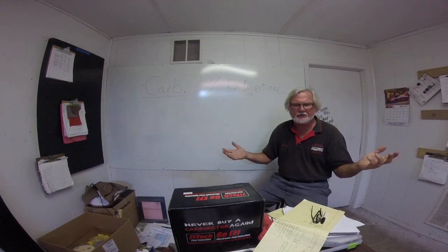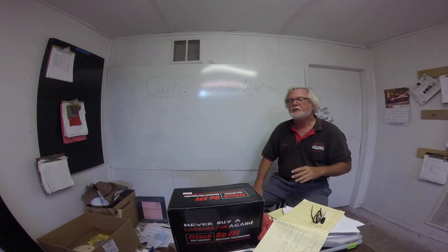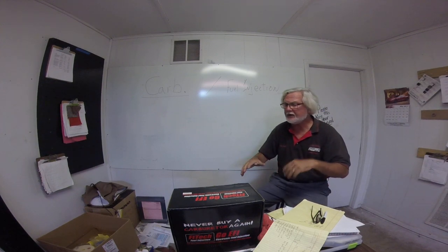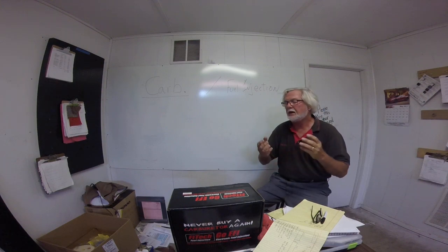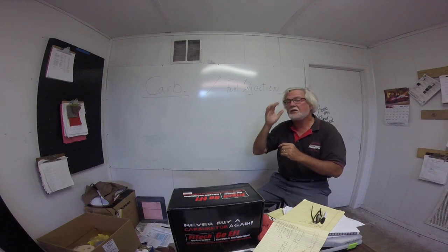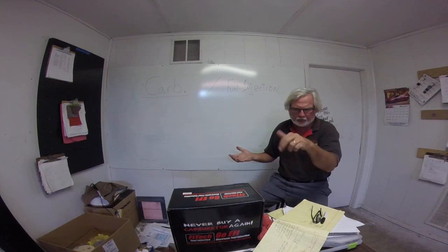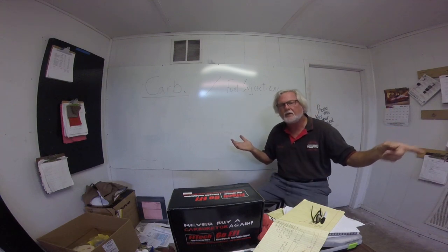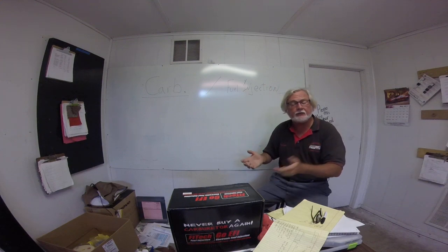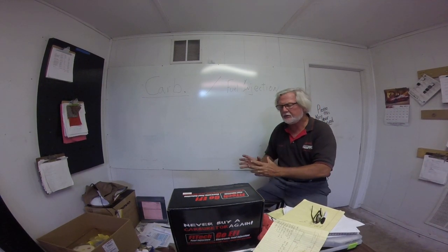If it breaks down somewhere like Lompoc in the middle of nowhere, there's a whole other one underneath the sofa. You can get really complicated with these things, but we put them in very simple — no accumulator tank, none of that stuff. I did not interface the fuel injection to the distributor because in the 70s your diagnostic tree is: if you have fuel and you have fire, you have a carburetor squirting gas and ignition firing — it will start. I wanted to keep that so I can even spray WD-40 down the throat of this throttle body and if I have fire it'll run.